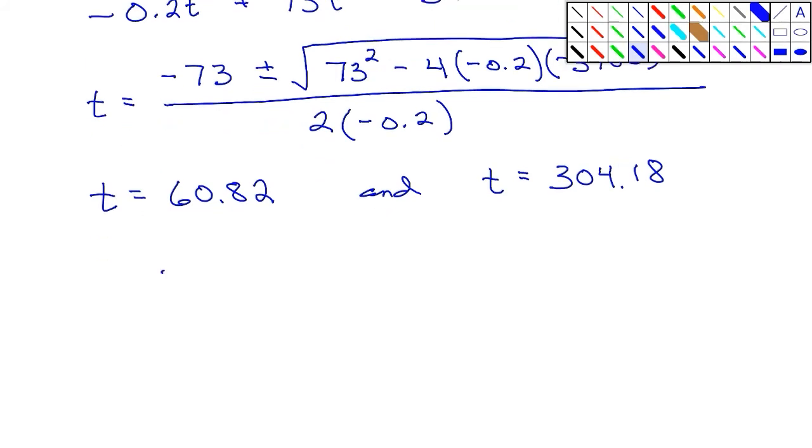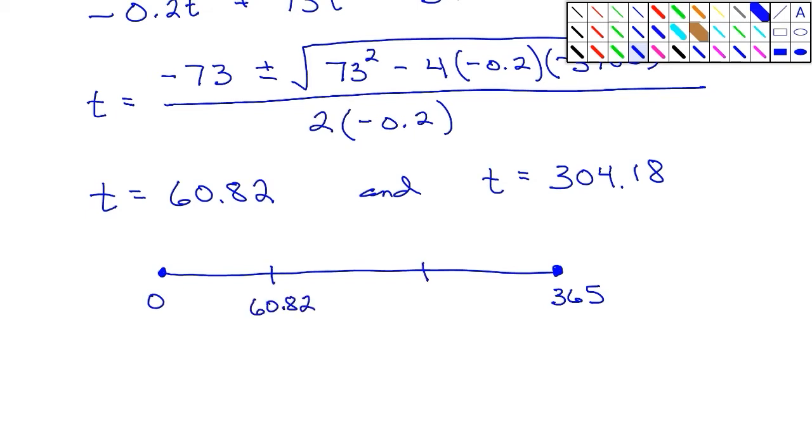Now we got to be a little careful in this sign chart. T represents the number of days since March 1st, so it can't go beyond 365. And it can't go before 0. So you're not allowed to use any number less than 0 and anything bigger than 365. We'll go ahead and put our zeros on the number line here. And when you test this, you do get that it's negative in this first interval, positive in the second interval, and negative on the last interval.